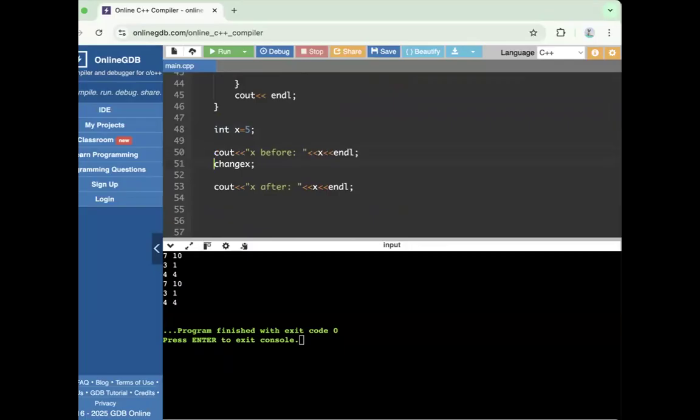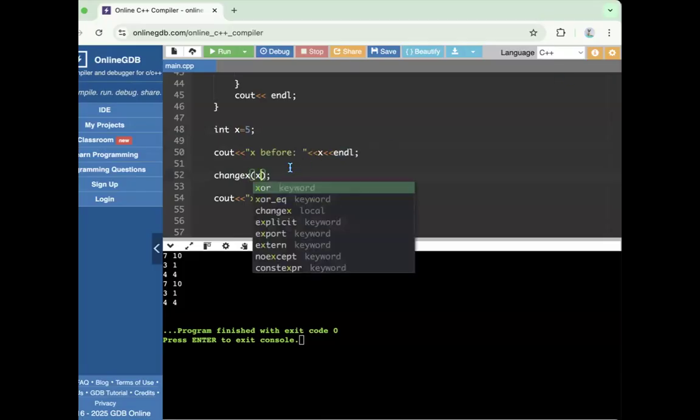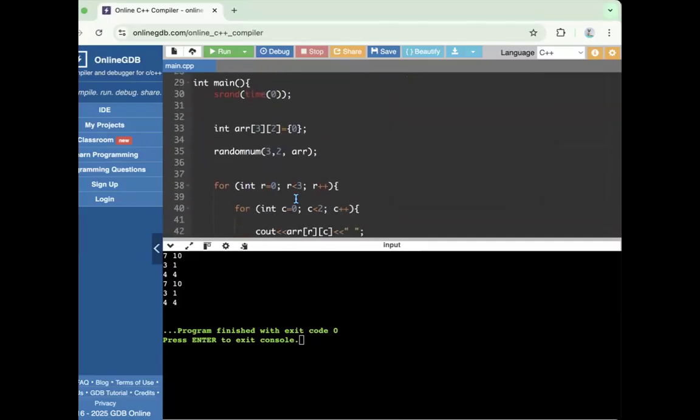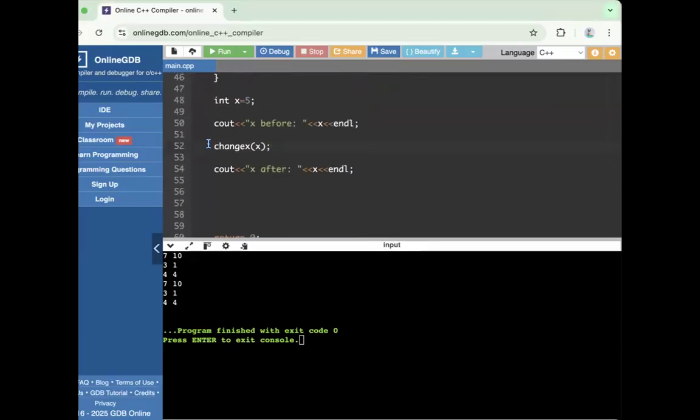And when I cout x before I do this function, it's going to just say, okay, x before is 5. That's the original value of it. I'm going to call change x and pass in my x variable, right? We know that I'm going to also return a value. So let me cout value there. And then I'm going to also cout after I exit this function. So this is like before, during the function, and after.